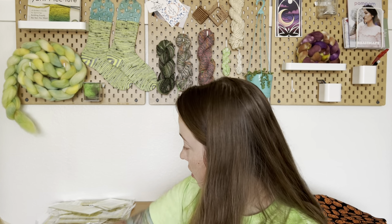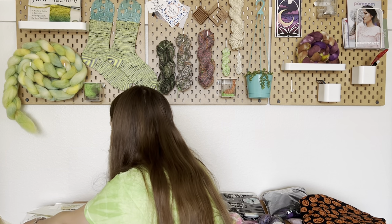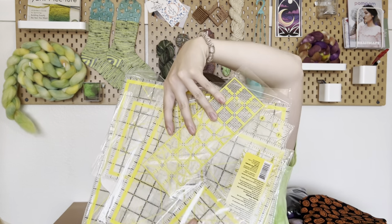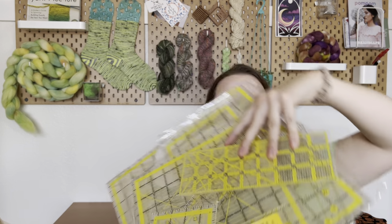And my last acquisition is sewing related. Not that I've done any sewing for a while, but I have a lot of issue cutting things straight because I put my hand down and I always let the fabric wrinkle up when I'm cutting, so I get a bunch of weird divots in the fabric. So I got some acrylic quilting rulers so that when I do get to quilt, I will be ready.